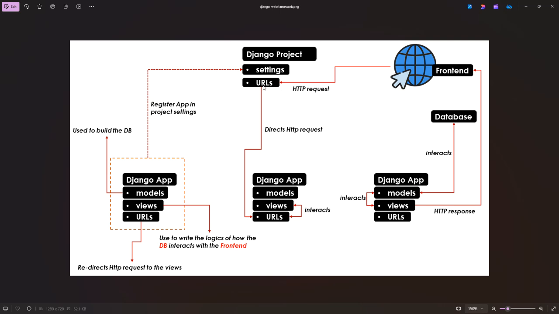And once it does that, it will now redirect to the application, because remember I told you, you cannot do anything without an application in Django. So most likely that request you are making, to say your notification or my network or the landing page, is a Django app, and every Django app must also have a URL. Now this URL will communicate with a file called views. These views are where you write your logic.